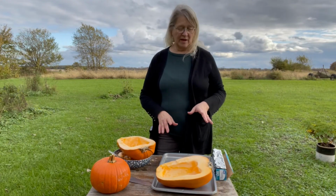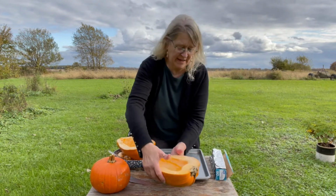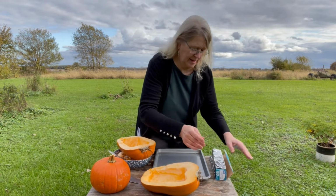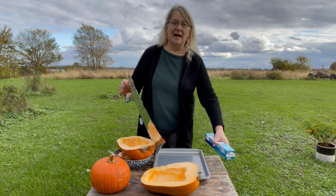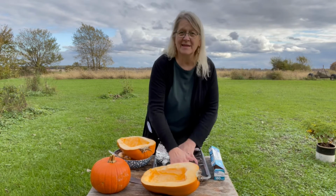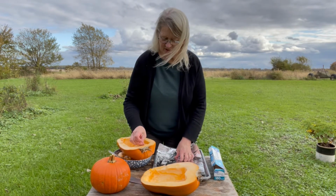Put them in the oven. I'm going to just put a layer of tinfoil down on my pan because I'm not quite sure if they're going to stick to the pan or not, and I want easier cleaning. I typically don't like to use a lot of foil. I'm trying to keep things a little simpler these days, but I'm going to make an exception in this case.